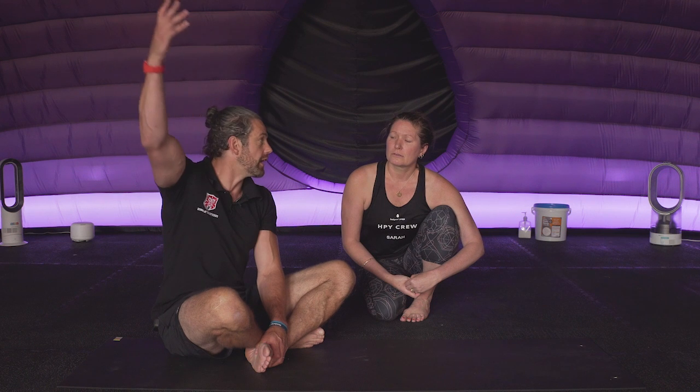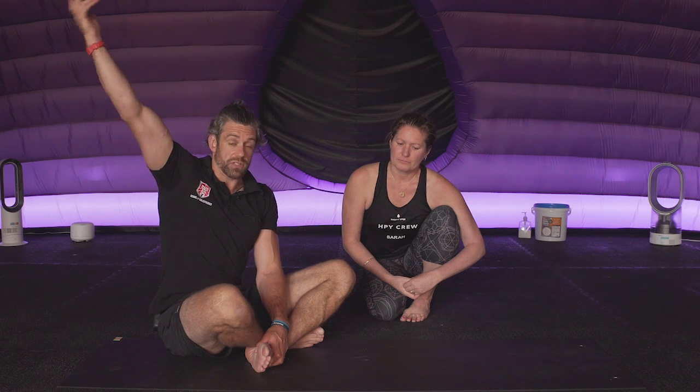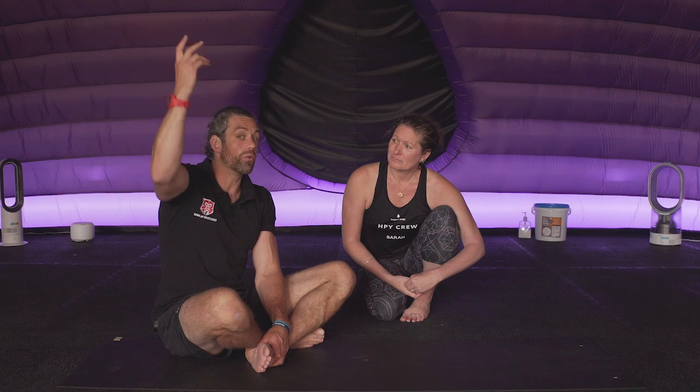There's no point in having good range in our shoulders if we're weak in that position, or the shoulder isn't stable in that overhead position, which is a vulnerable position for the shoulder, because when we go into a handstand, you're going to have all your body weight resting on your shoulders and your hands. So that's a great start. Thank you, Sarah, for some ideas that we can work on to help with our shoulder and wrist mobility and flexibility to help us when we're prepping for any of our overhead positions, but particularly for handstands.